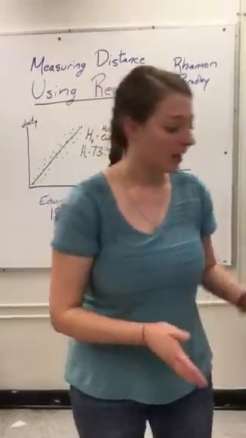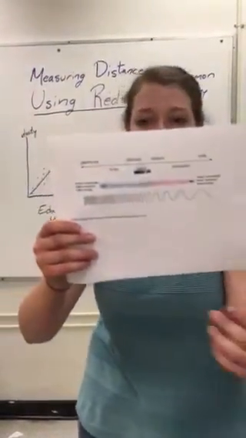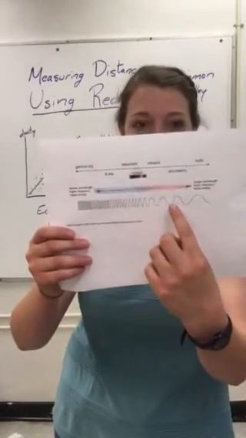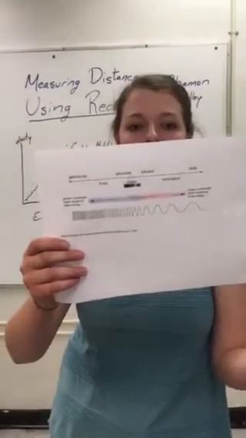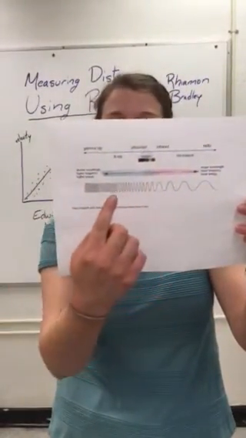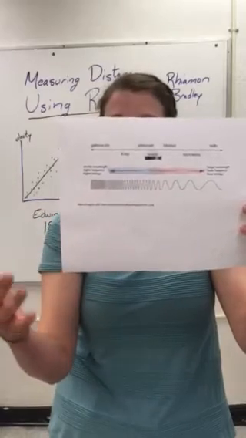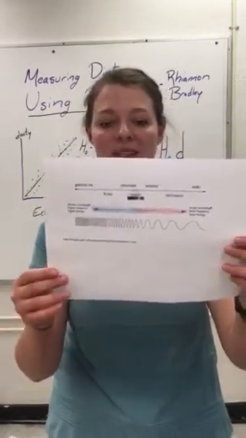Now, as we look at the electromagnetic spectrum, we can see this same effect. As it moves to the red side of the spectrum, they get longer wavelengths, lower frequency, lower energy. These are things such as radio waves or microwaves. As it moves to the blue side of the spectrum, they get shorter wavelengths, higher frequency, and higher energy, such as X-rays or gamma rays.